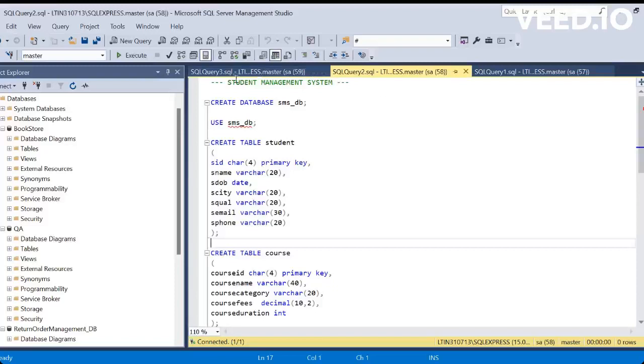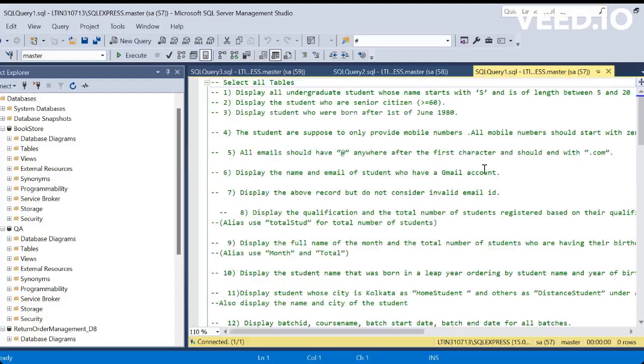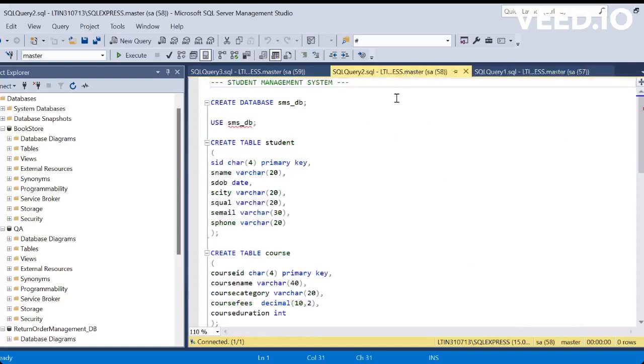Today in this video we are going to see a student management system. This is one example, or SQL project, we can say. By using this system we are going to answer some 30-plus questions I have framed out of this. We are going to answer each of the questions with a detailed explanation. That will improve your answering speed and everything, and you will have some grip on SQL by answering these questions. So let's see this system from the start.